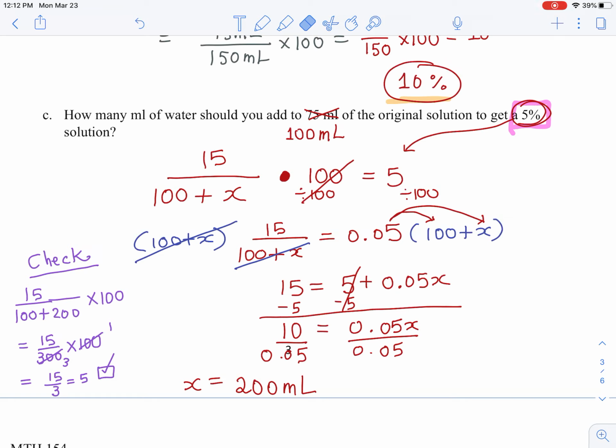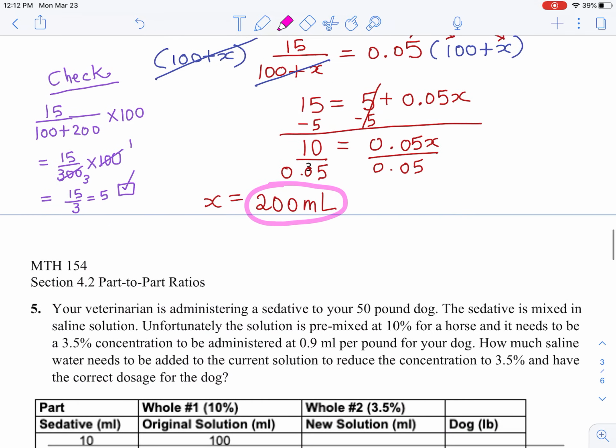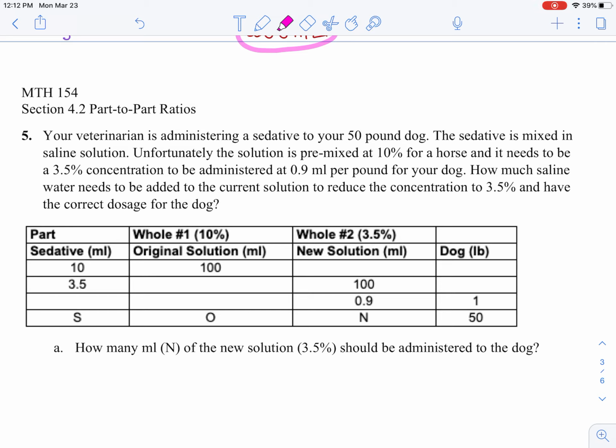Alrighty. Let's go ahead and, why did I delete that? Let's go ahead and look at the very last example for this lesson. Number 5. Now this one, I almost wanted to take away this table from you because it can be done without this table. But having this table makes it really easy because we can just really set up.